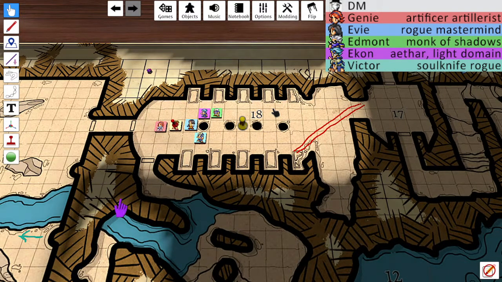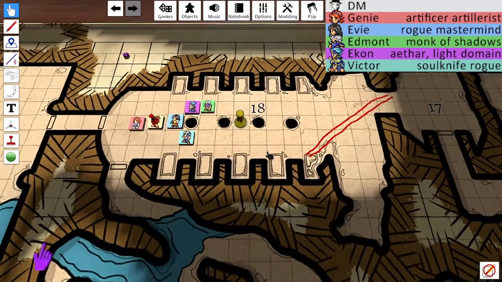Edmund, I got a 19. Which do you want to go before me or me before you? Whichever you prefer. You can go first. Okay. All right, I'll go first. 18. Victor. Oh, Victor, did well on initiative.